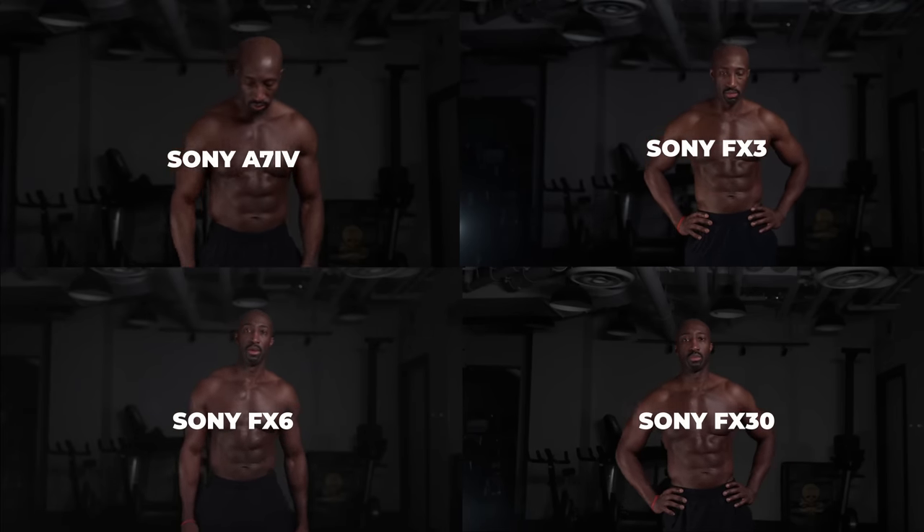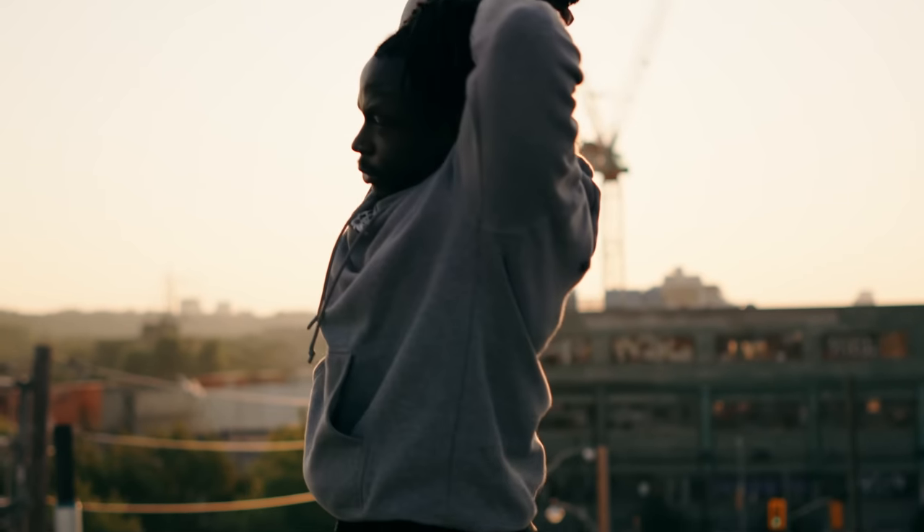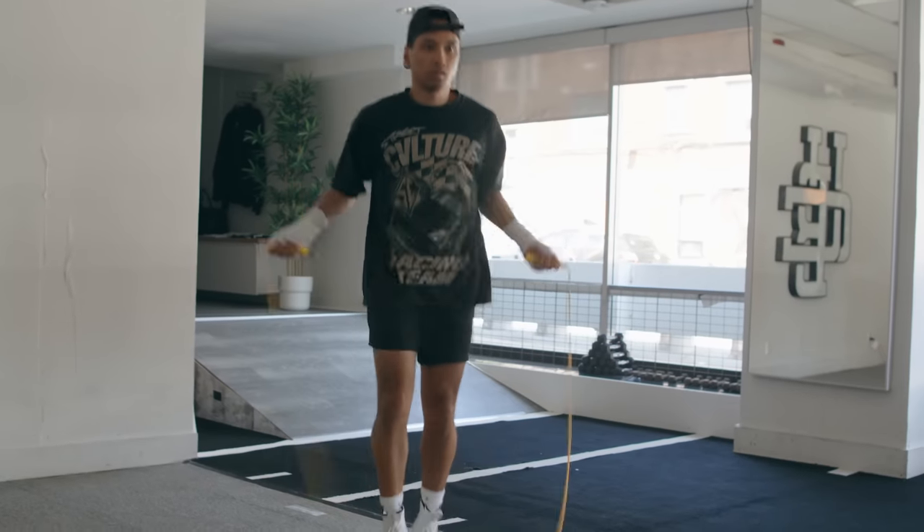One thing that might be a knock is that it is an APS-C crop sensor. To be honest, I don't actually have a problem with that. I've recently switched over to the Red Komodo X, which is a Super 35 sensor — not full frame either. Super 35 or crop sensor video is just as good as most other things in a lot of situations. Are you going to lose a little depth of field and light gathering? Perhaps. However, you can opt for faster lenses that will ultimately be cheaper than full frame glass. You could also use speed boosters for APS-C sensors if full frame is something you really want, but honestly it's not the end of the world not having it.